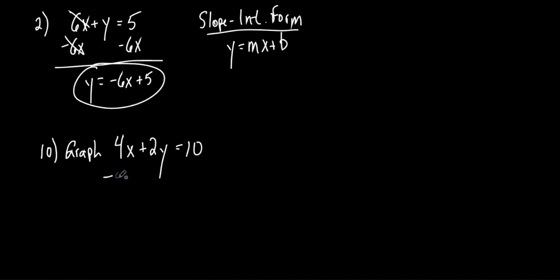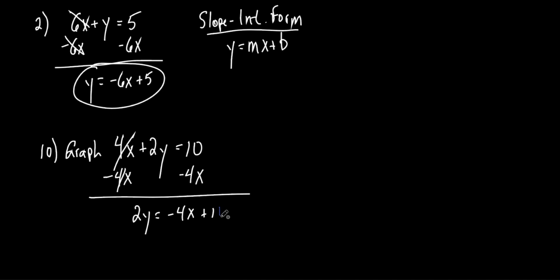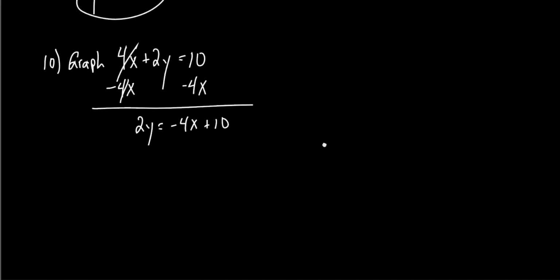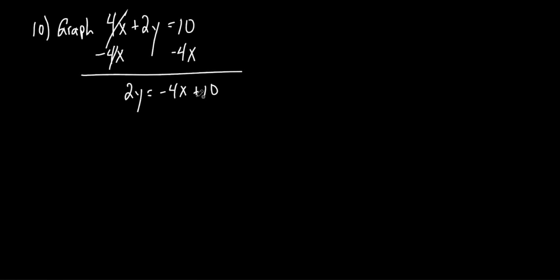Yeah, so minus 4 what? X. All right, so I get rid of the... Right, just like I did over here, right? Got rid of the negative 6x. I get rid of the 6x by subtracting. Same thing here. So that cancels. What am I left with? 2y equals, switch the order, negative 4x, right? We've done that a whole bunch, right? That shouldn't be a problem for you, right? We've done that a lot yesterday anyway.